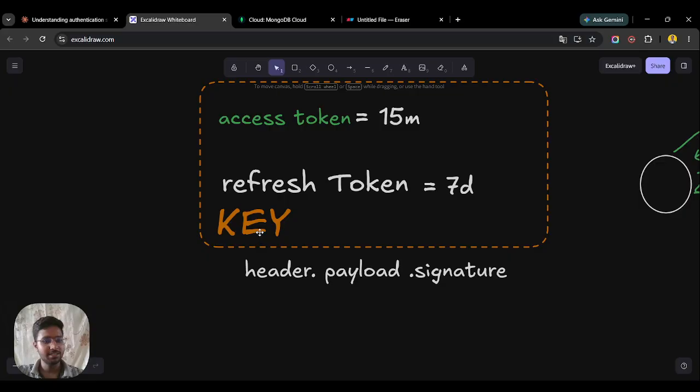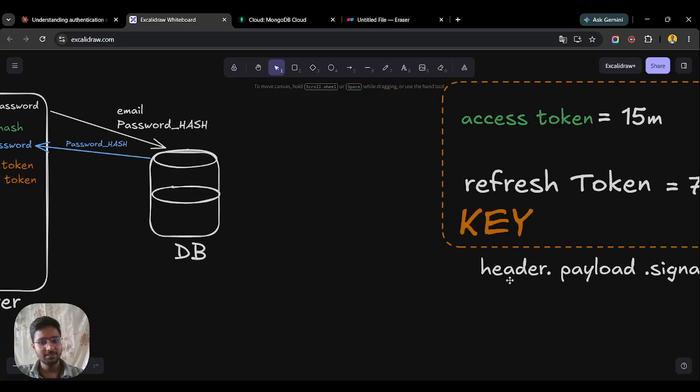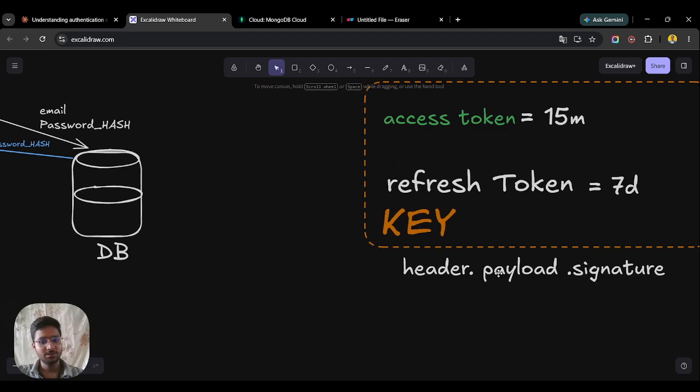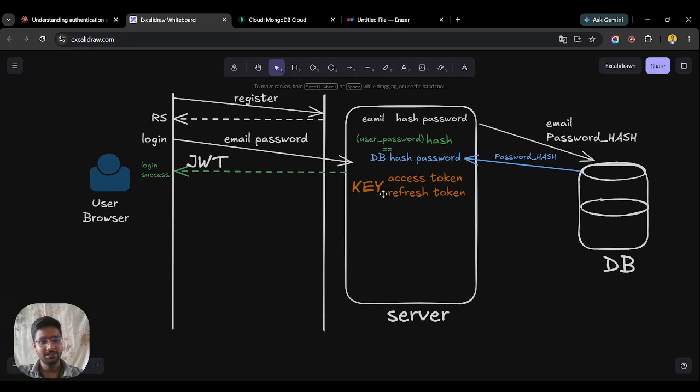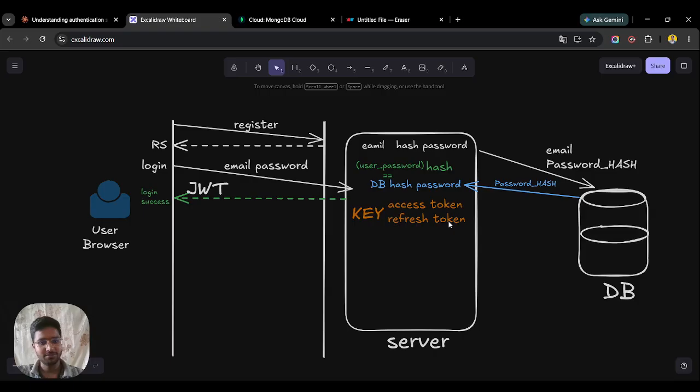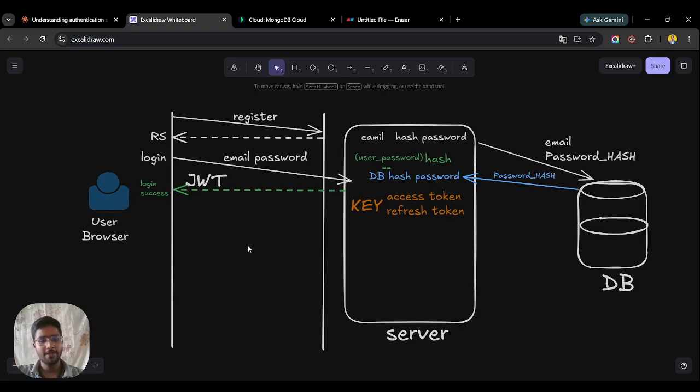The payload is the actual data you are going to store, and the signature is created by the secret key you have. This signature tells that the payload has not changed. If you change something, the signature is also changed. You can read it, but you can't change it, because if you change it the whole thing becomes different, and your server can really check that.